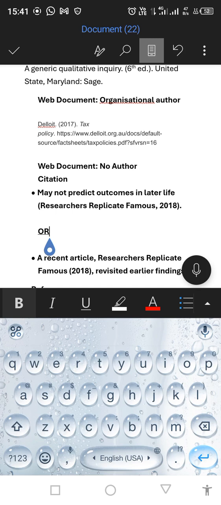But this time around, we need to talk about the citation before we talk about the references, because I could recall in the previous video on citation, we didn't talk about this. But I quickly have to bring it here so that we can call attention to it. Now, assuming we found a web document online with no author, how do we cite it first?